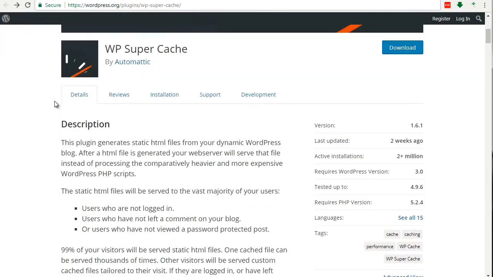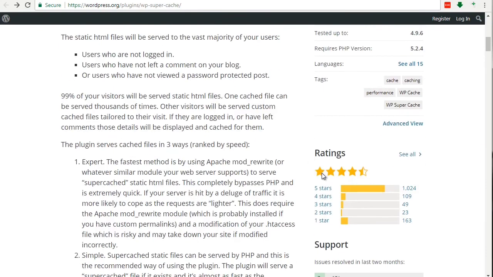Now, the next one that is on the recommended list is the WP Super Cache, and that is by Automattic. And if you're not familiar with Automattic, as you can see here, this is the same company that has developed WordPress. So they are literally the biggest WordPress company because they invented WordPress. If you look through here, you'll see that a lot of people have installed it.